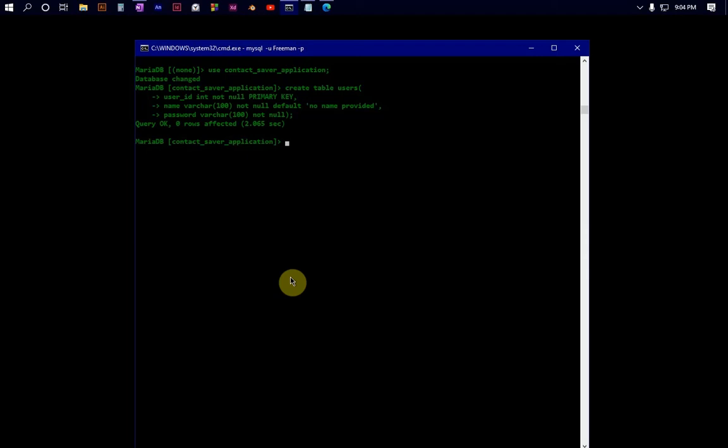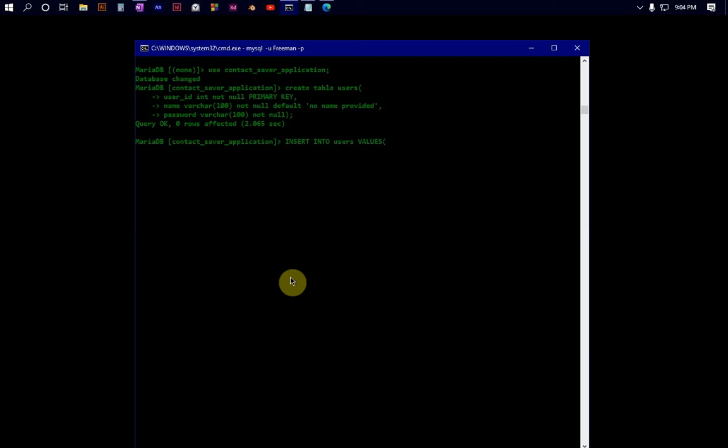So to insert a user into this table that I've just created, I'm just going to say insert into, how to write into, then users, and then I'm just going to say values, and then the values that I'm going to type in, we say we need a user ID.